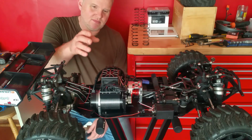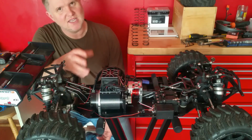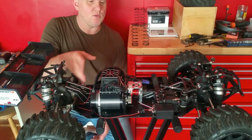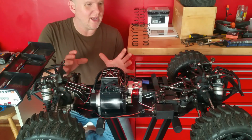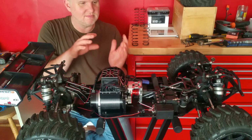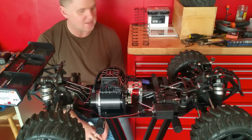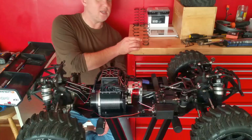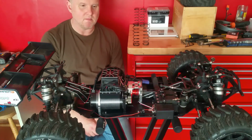And with obviously this setup going in and the additional batteries, you're adding like another kilo and a half. It starts adding weight on. And with the standard springs, I just didn't think with the extra weight it was going to be able to handle not bottoming out or anything like that. So yeah, we've gone with these springs. I'll give you the part number and everything else, and then we'll go from there.